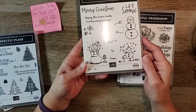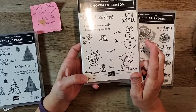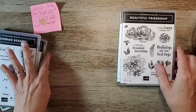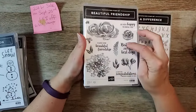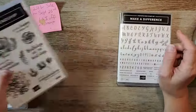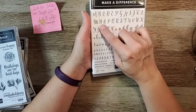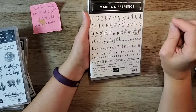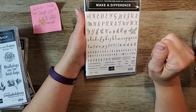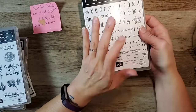The Snowman Merry Christmas — made a bunch of cards with this one as well. I don't think I have any left, they all got sold. This one's also 15% off. Beautiful Friendship — made some beautiful cards with this one, 15% off. And Make a Difference — I like this one because sometimes I like to stamp out someone's name or be more personalized with it. So I grabbed this one. Again, 15% off.